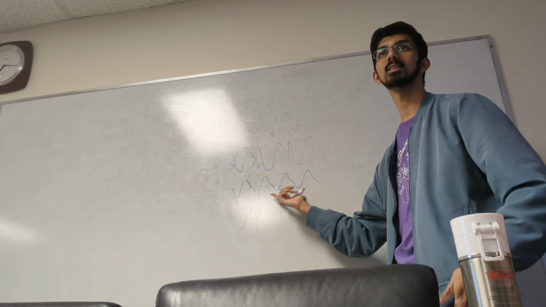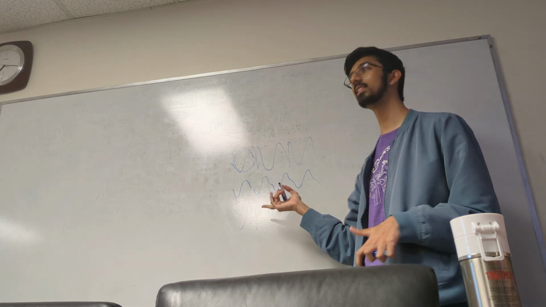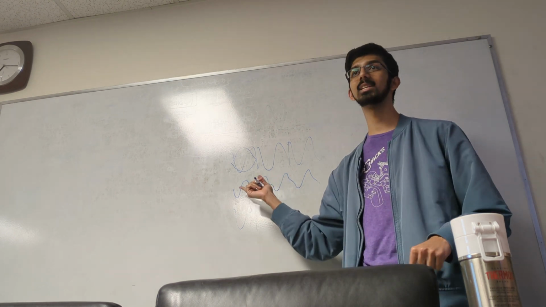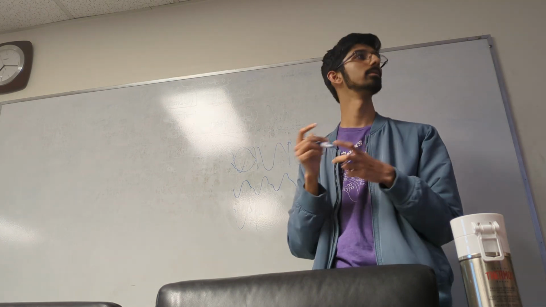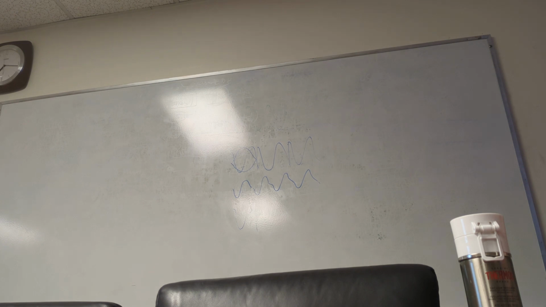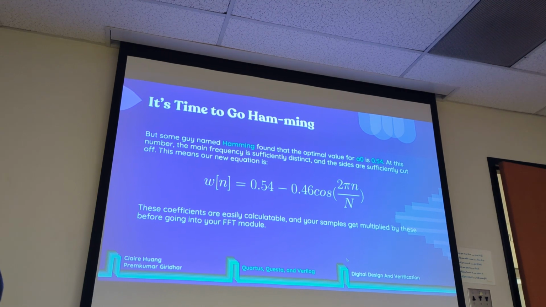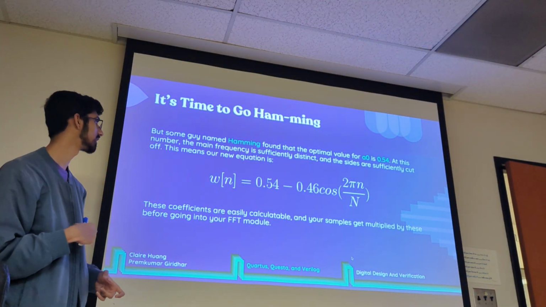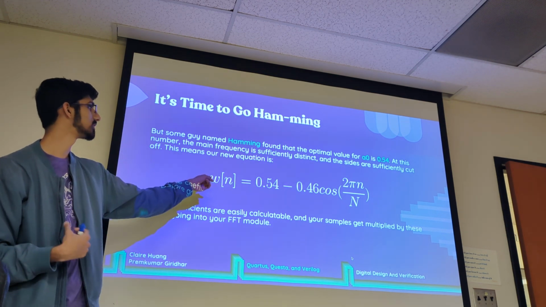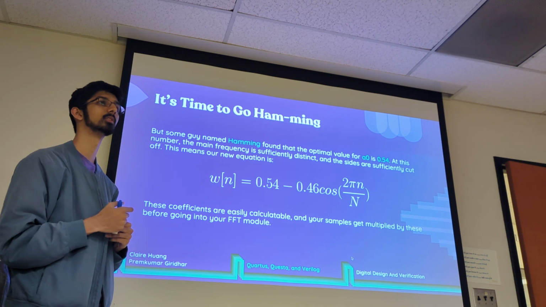Yeah. And this obviously looks like a much cleaner signal that we can easily compute the FFT of, and the bonus is you don't notice any absurdly high frequency components that are happening like you do in the original one. So the coefficients for actually multiplying the window are given by the Hamming window formula, which is given here. Basically, this W sub n is just the coefficient for a given sample in your window.